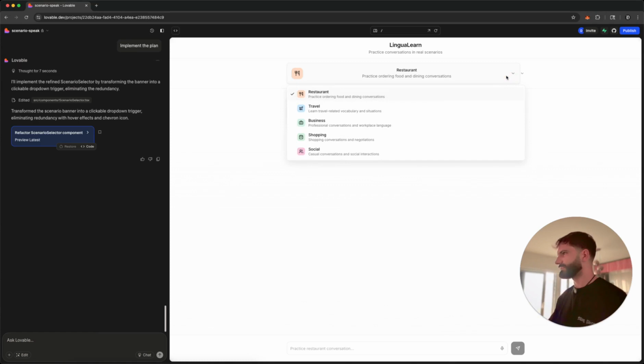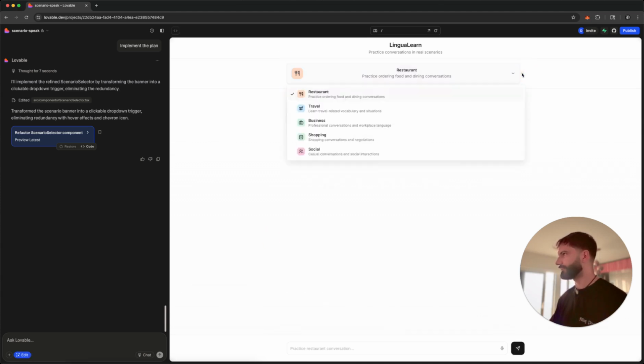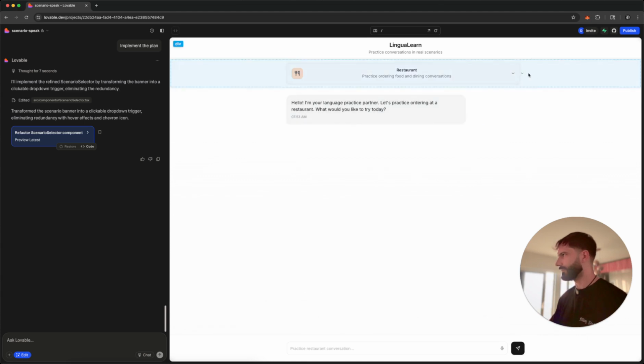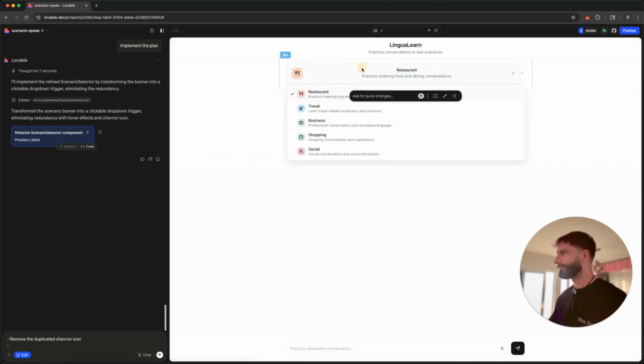I feel like it's a step forward since our last iteration, but there are still some errors here. I wanna see if I can completely remove this chevron. I cannot grab this. Wait. Anyways, let's grab the whole div and let's ask to remove the duplicated chevron icon for once. And then I would say, let's see, what else annoys me here?